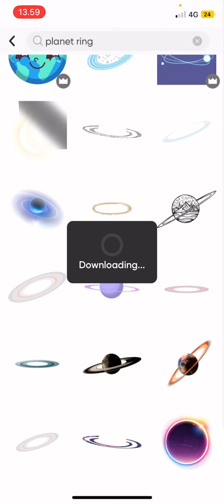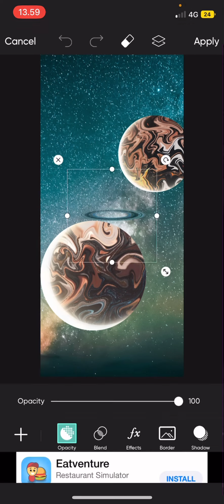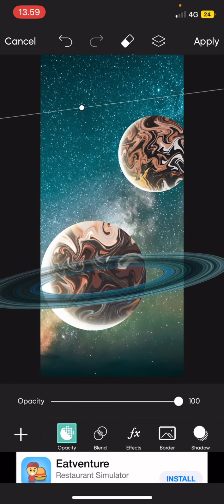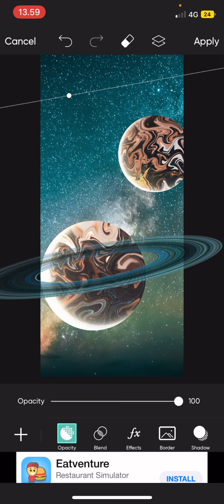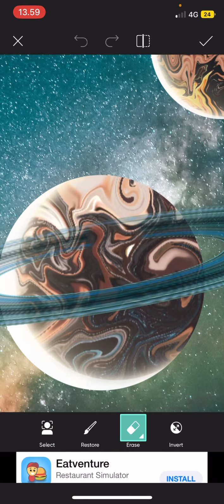Then I'm going to resize it so it fits the planet there. Move it up just a little bit, and I'm going to use the eraser tool to delete this part.